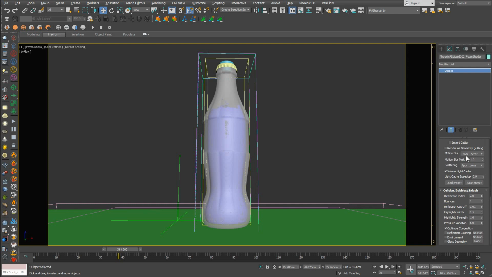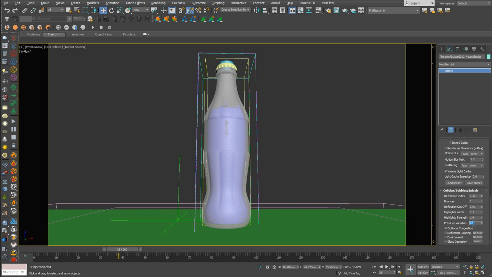So you can add motion blur, and you can define the kind of motion blur we will have here, of course. Else I would change this to 1.33, which is water, and maybe I'll increase this one, which is the highlight with glossiness and the highlight strength. You can just change these.